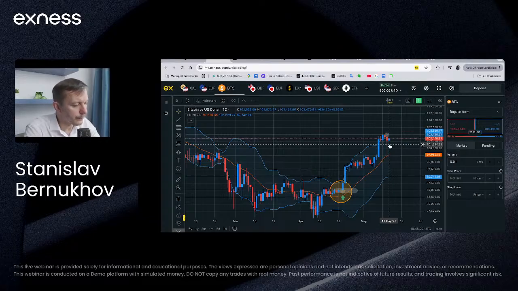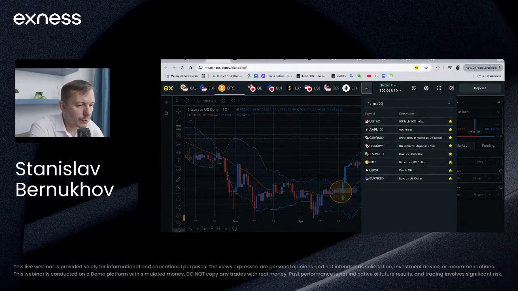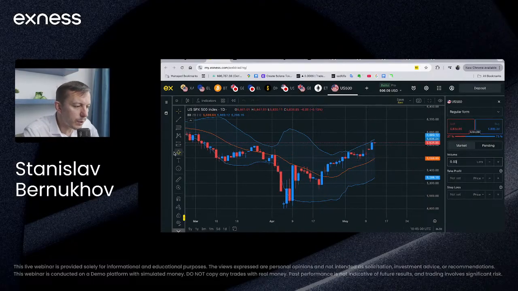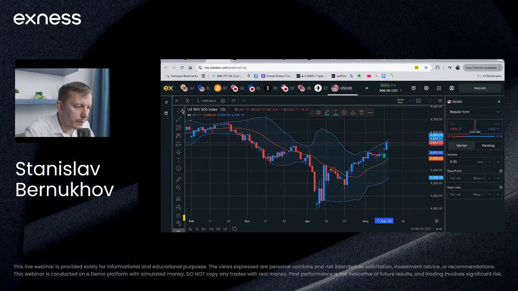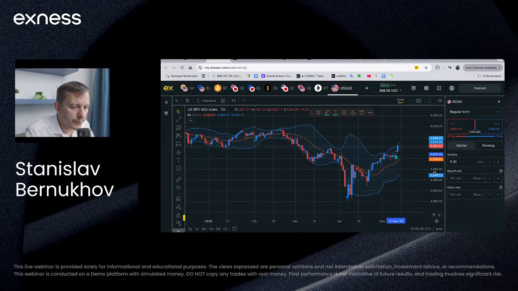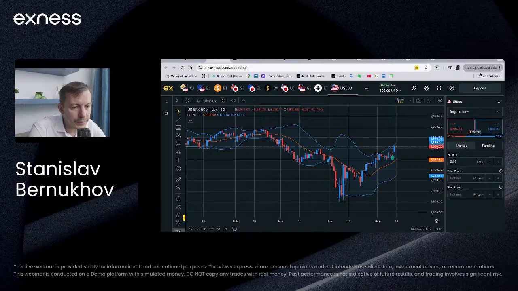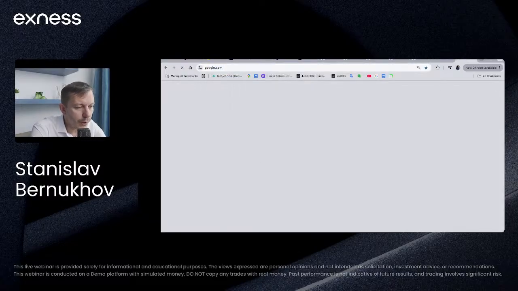and ETH. All right, so other than that, let's switch to the stock market, US 500. US 500, as you see, was pretty optimistic this week, since the beginning of the week. So it was going up. S&P 500 is feeling pretty well. And what has changed here is the parameters of market sentiment.